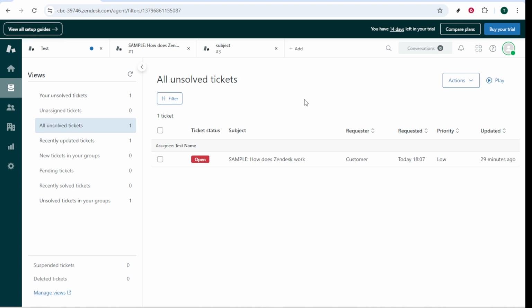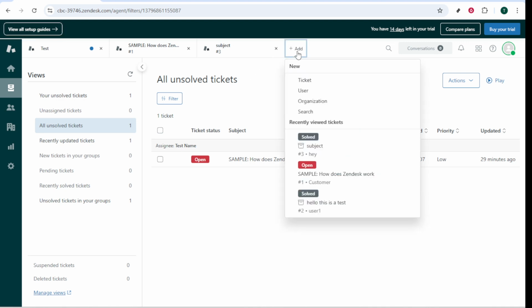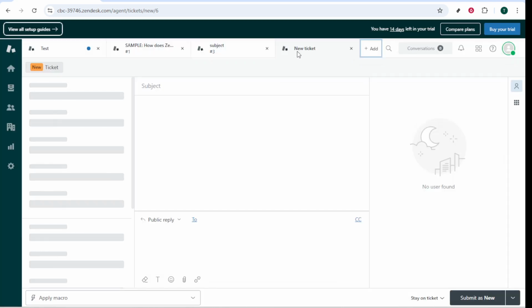Next, you'll need to click on Add Ticket. This is where you'll be inputting new information or making edits to existing tickets. This step is crucial as it prepares the ticket for the tagging process. Adding a new ticket or modifying a current one through this step is straightforward, and it sets the stage for the subsequent steps. So ensure you have selected the right ticket that you wish to tag.